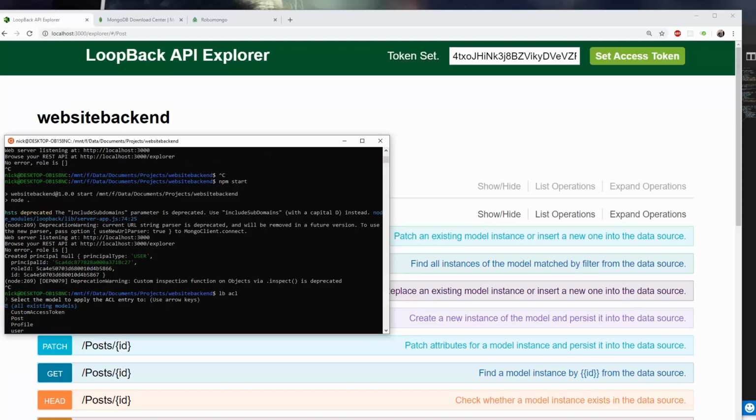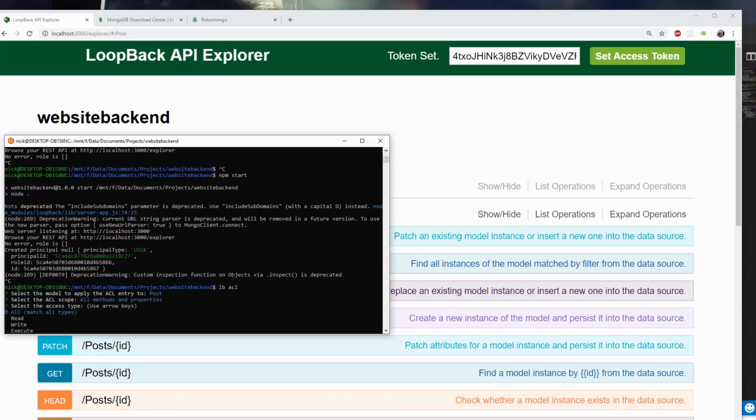So we're going to select the model to apply the ACL to. So this is going to be post. Let's select the scope, and it's going to be all methods and properties.